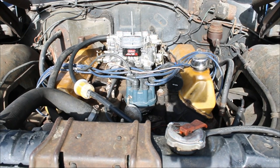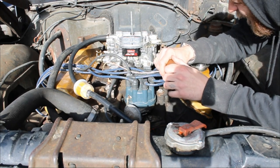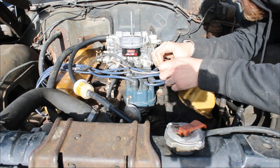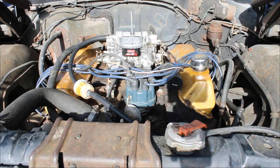Being mean to me. I like it better. You're nice. I want to drive you today. Let's see what we're changing. Got a little smoky smoke.